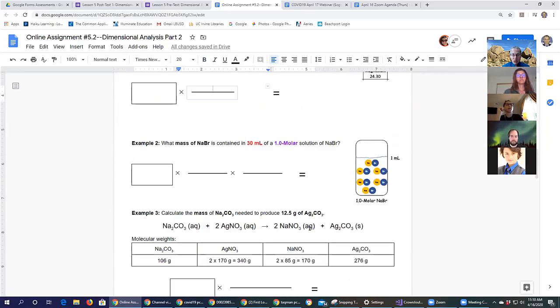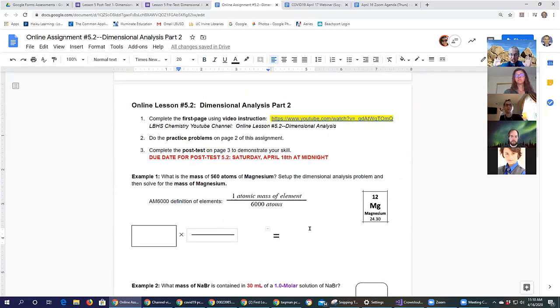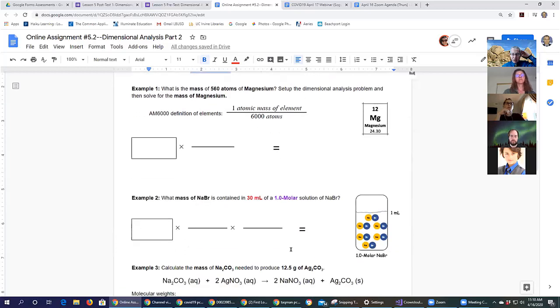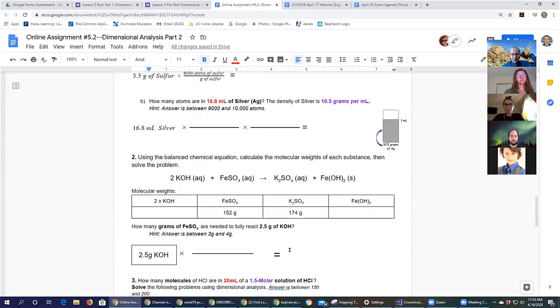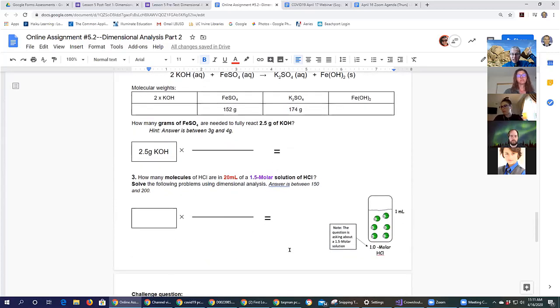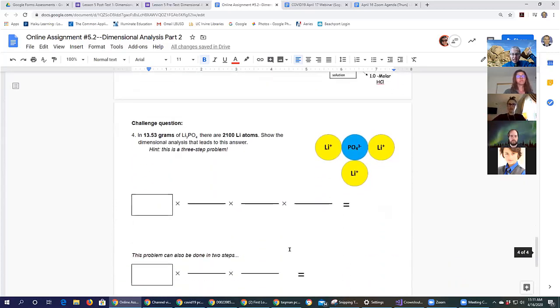And you can see there's no pre-test for this one. You've already done the pre-test for the week, but there is a post-test, and that post-test will be at the end of the assignment. To this one, we added a challenge question at the end. So I'm hoping those of you who are honors types, high flyers, A students will have fun with this challenge question.